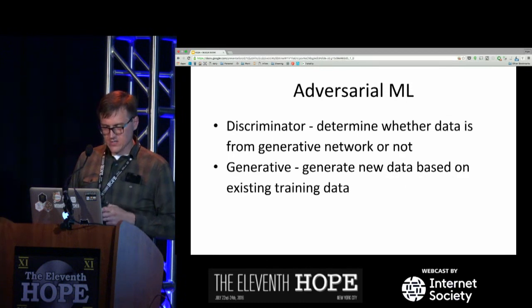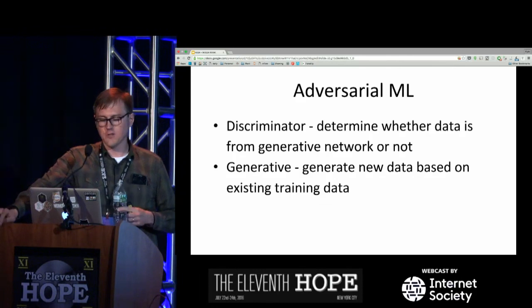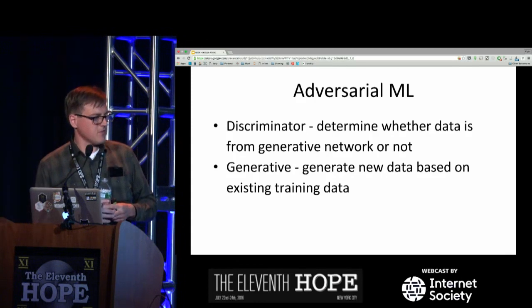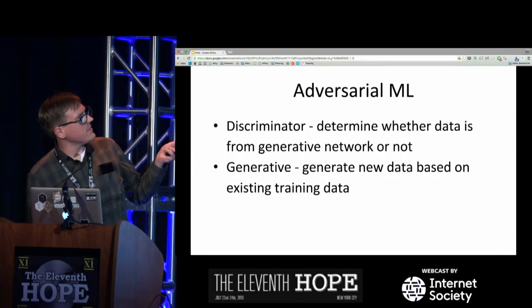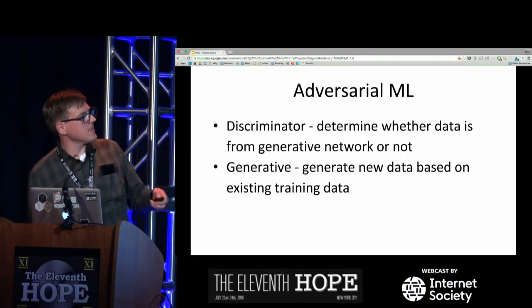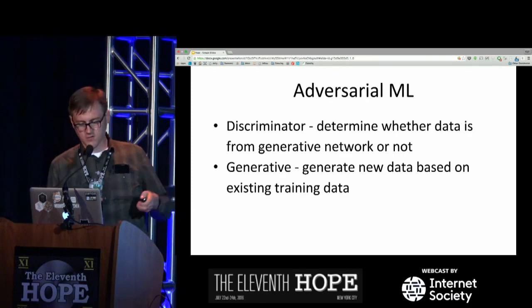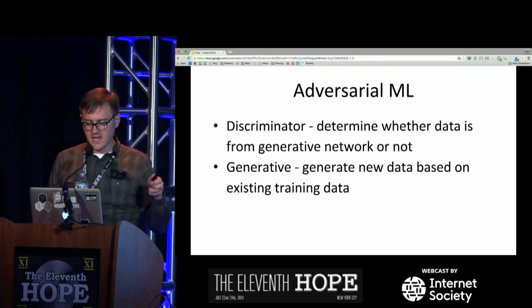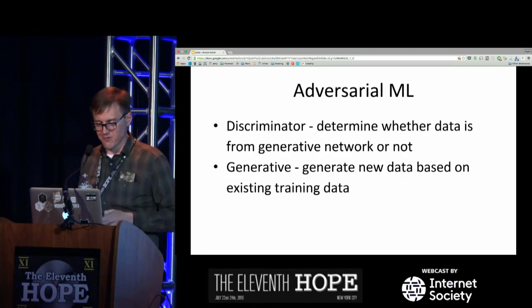Let's see. So there's another concept I want to introduce called adversarial learning, or adversarial machine learning. I guess it's an old idea, but it's becoming much more popular, especially as we try and build up the more massive systems. You have one system that's the discriminator. It's trying to pick out the classes and label the data. Another system is the generator. It's trying to create or find new examples that are most likely to confuse the discriminator. So the discriminator is optimizing to tell the difference between real and fake, and the generative model is optimizing to better fool the discriminator. And it's sort of the arms race of adversarial machine learning.